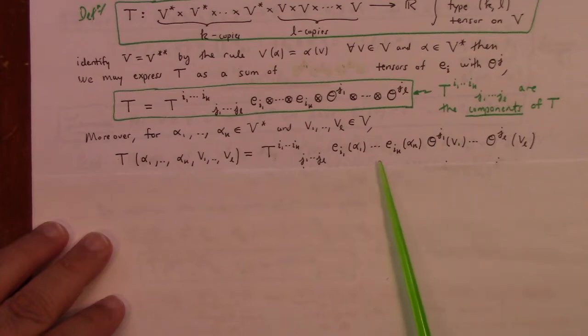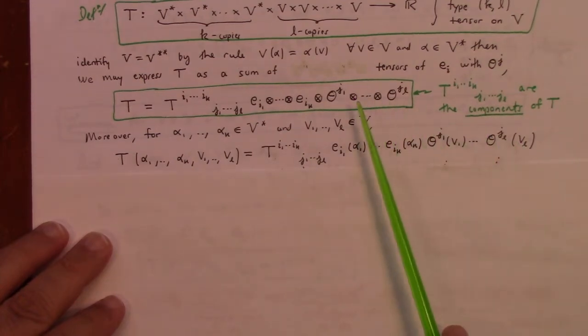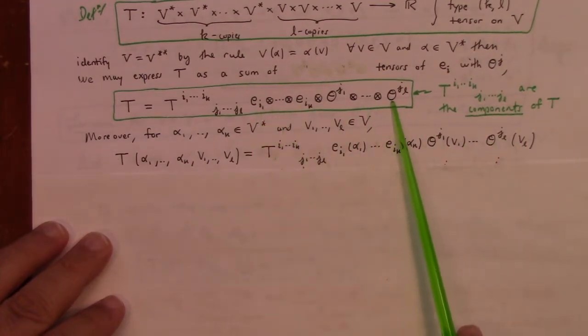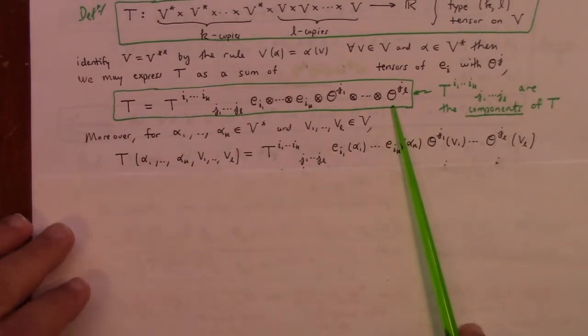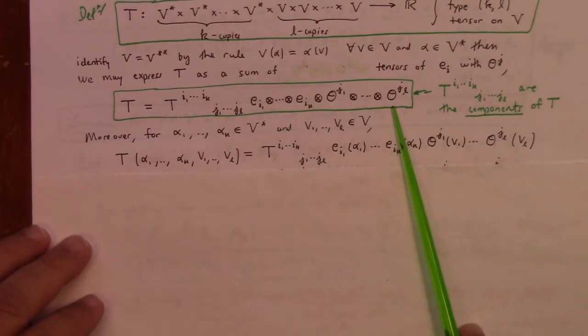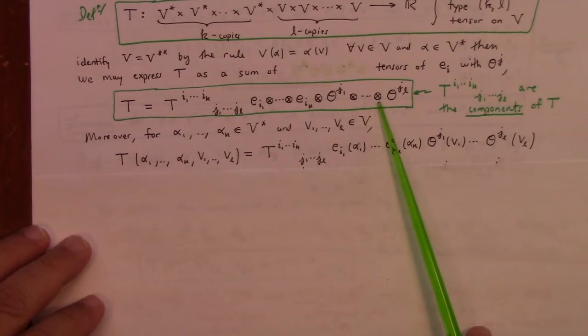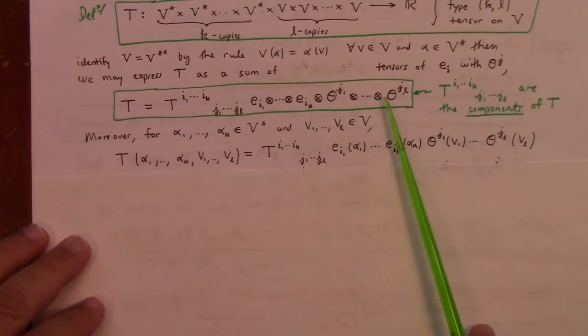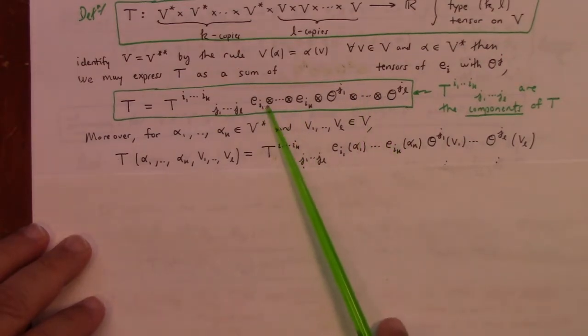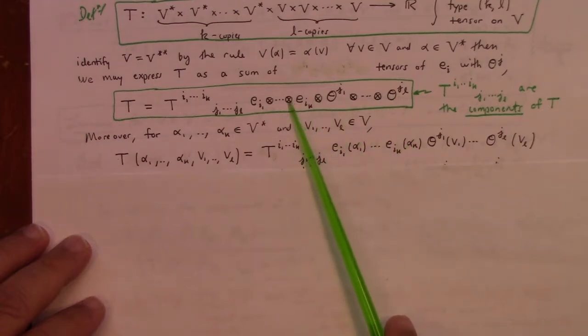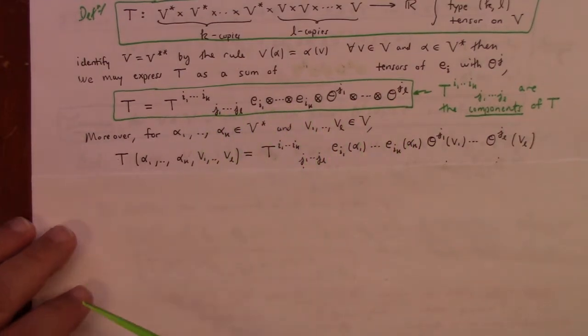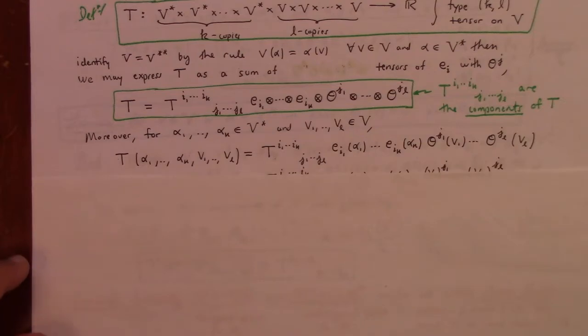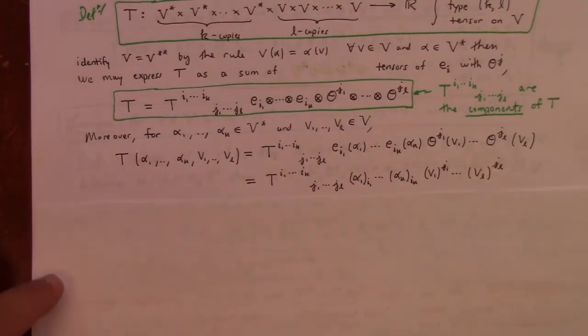So if I took the time to define the tensor product of maps, you could prove that the tensor product of maps was itself, in fact, a multilinear mapping of the appropriate type, and hence a tensor. And then you can prove that the sum of such things is again such a thing. And then you can prove, in fact, that this provides a basis for all such type KL tensors. I haven't quite done all that, but I've given you some of the formulas you need to do that.